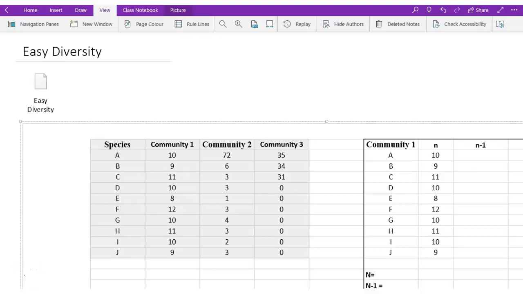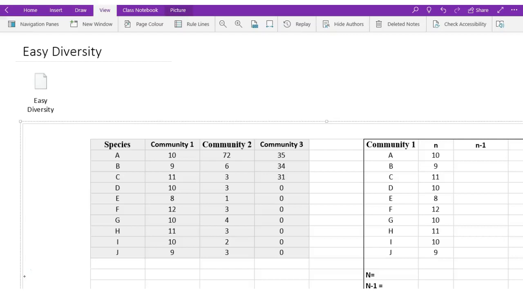You're going to be practicing calculating diversity first by hand using a worksheet and then applying those same skills to putting that information into a spreadsheet to see if you can get the same answers, because both of them are necessary for biology, but both of them involve different skills, especially being able to type in formula. So I'm going to demonstrate how to do it on the easy spreadsheet, but there is also one that's a bit harder, the Rocky Shore one.